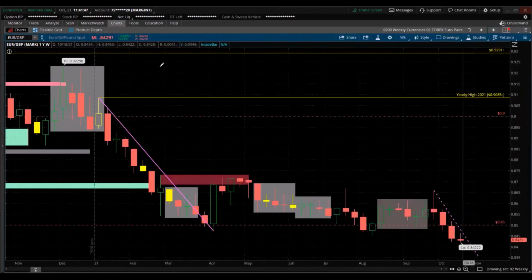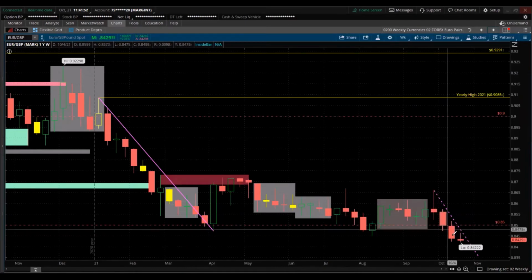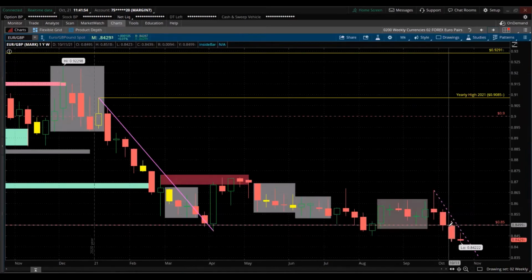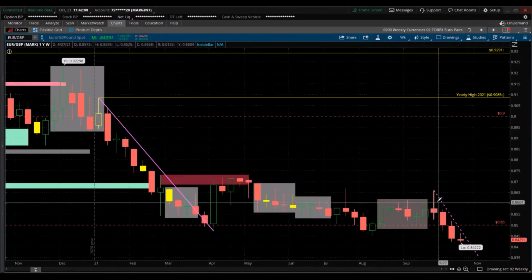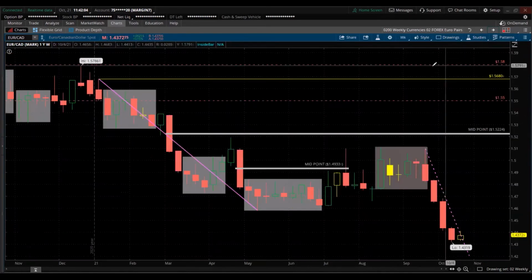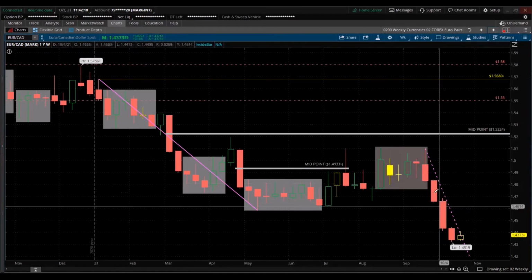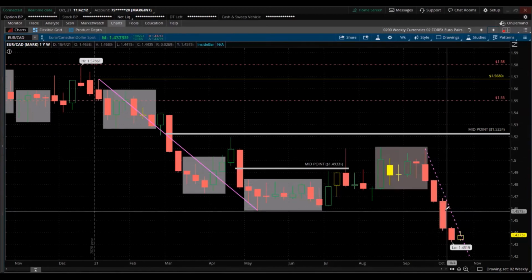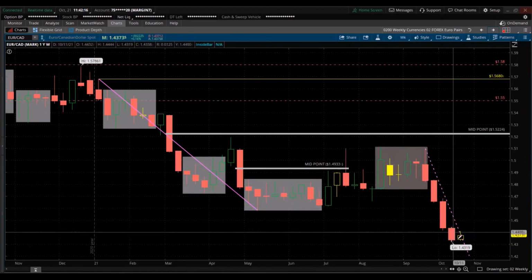Wow. The euro pound. Yeah, the price is declining here, giving strength to the pound. That's not surprising. We saw the pound super strong against the dollar, and we've seen the pound super strong against the euro. Go pound. Yep. Lower lows, lower highs. And we also saw the Canadian dollar real strong against the US dollar. Now we're looking at the euro Canadian dollar. Wow, Canadian dollar super strong against the euro. Declining prices here, giving strength to the Canadian dollar.